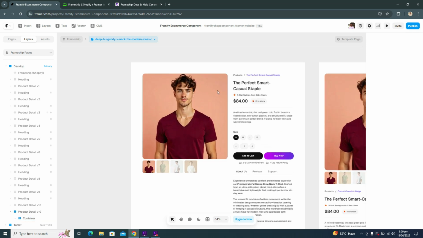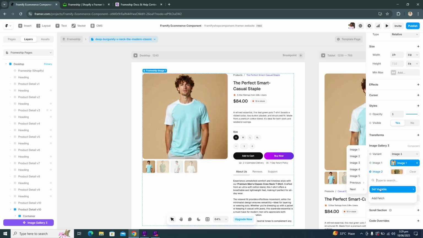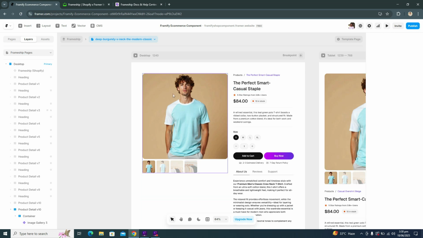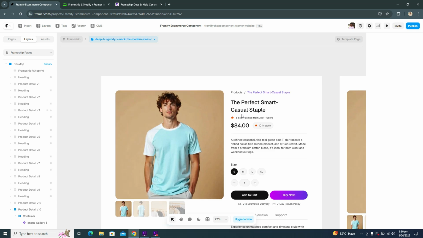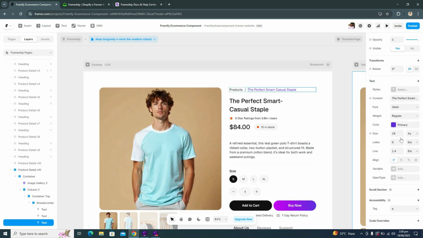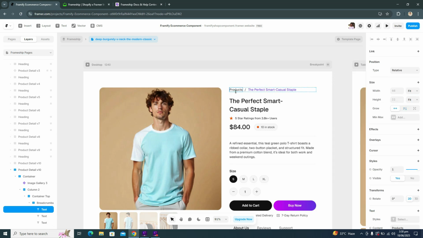Okay. So you have to connect the images first. If you don't have any idea about the CMS, make sure you watch our previous video in which I showed you in detail how you can use Framify CMS components. You can have more than 4 images, okay? This is all the Shopify data which we are connecting through Framify, okay? You can also create breadcrumbs here. You can set the title and the product page link. You can add the product page link here.